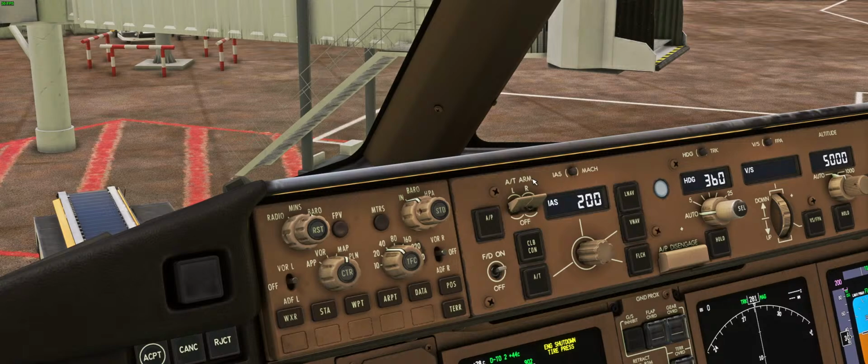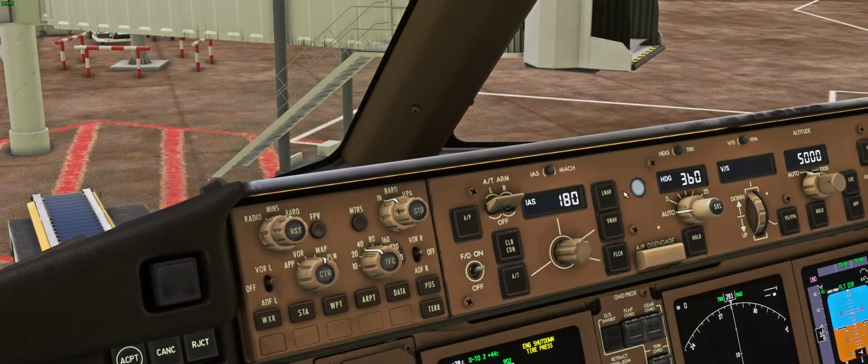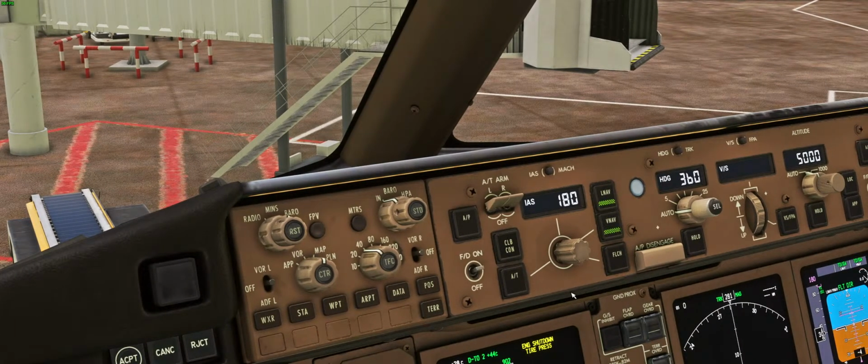Going to leave the auto throttle armed. You're going to leave the auto throttle armed this entire flight from takeoff to landing. So we're not going to even touch the auto throttle for normal flight. So our V2 is 160. We're going to go V2 plus 20 for our takeoff. I'm going to set that to 180. And then we're going to turn on our LNAV and arm them.